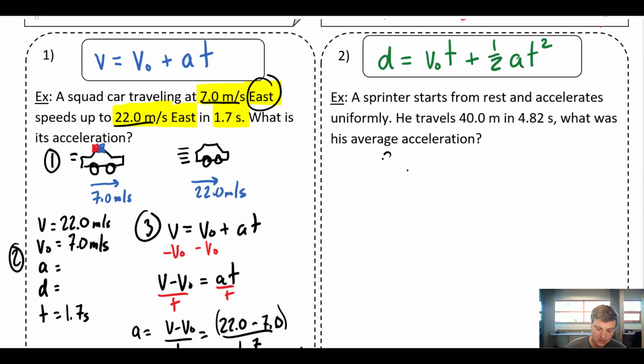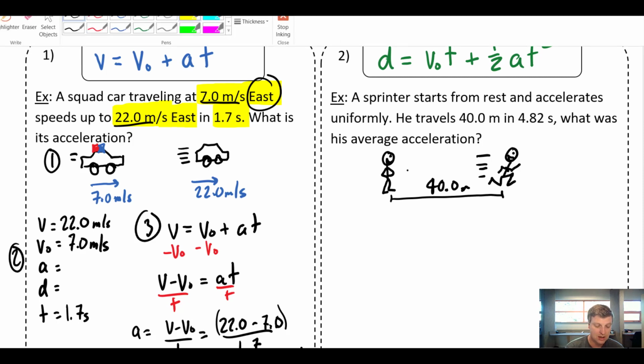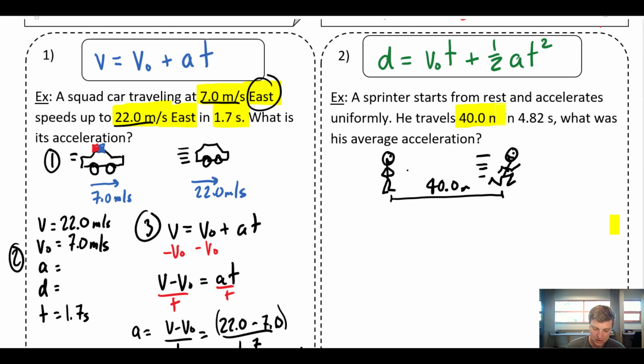Okay, so I've got a sprinter, just kind of standing here, minding his own business. That's definitely how all sprinters start races. That's exactly what they look like. And then at some later point, running very fast, as you can see. What else do we know? We know that they traveled 40 meters. Definitely not 4 meters. That's not an impressive sprint. 40 meters. Okay, and they did it in 4.82 seconds. So the interesting bits of information are these two right here. Those seem to be relevant.